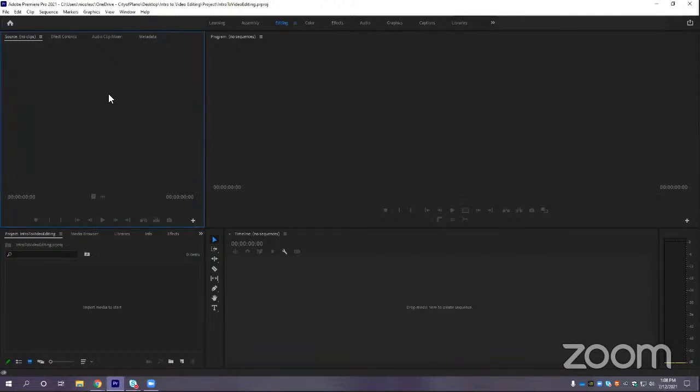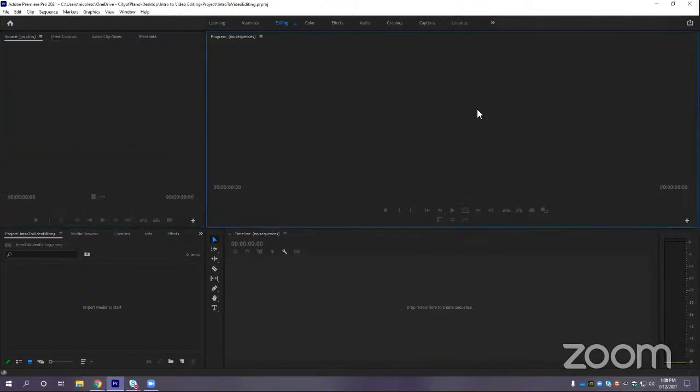So this is going to be where we can actually view the original files that are down here. We can preview them in our monitor here. You can do a couple basic edits in your source monitor, and we will talk about that. But there is also in this source monitor what is called the effects control panel here. And this is going to be another important panel that we will be using for this course.